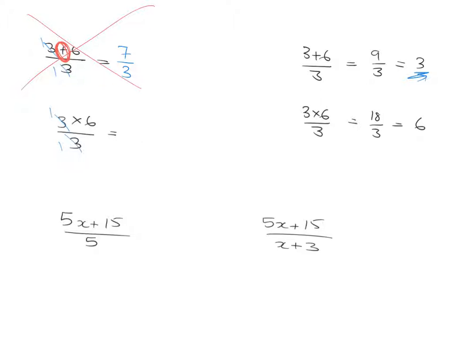In other words, what do we mean by distribute? It means that this 3 must divide into 3, and it must distribute over that plus sign, and also divide into 6. So 3 goes into 3 once, and it also distributes and divides into the 6, and it divides in there twice, and we get the answer 3.